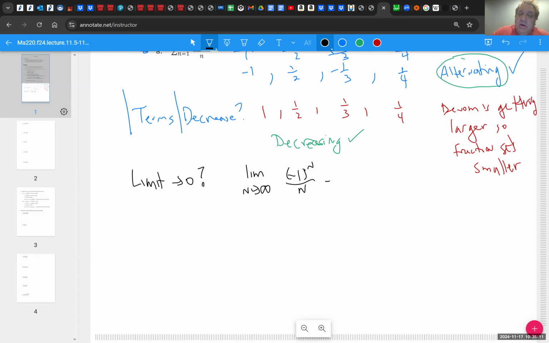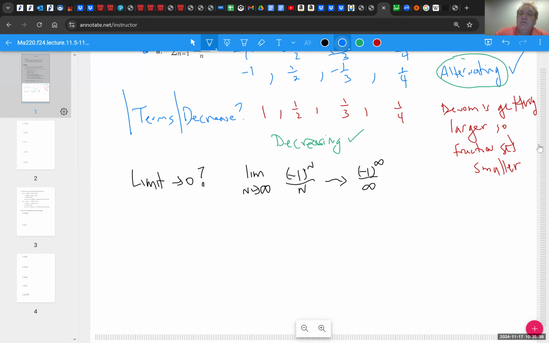So what are we doing here? We're allowing n to go to infinity. So this is (-1)^infinity over infinity. That's what our limit is going to. And we know that when the bottom goes to infinity, the number divided by infinity gets extremely small. So we're saying this most likely goes to 0. Technically, (-1)^infinity is an indeterminate form.